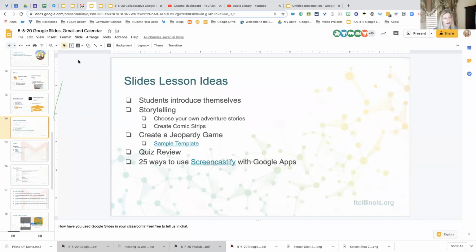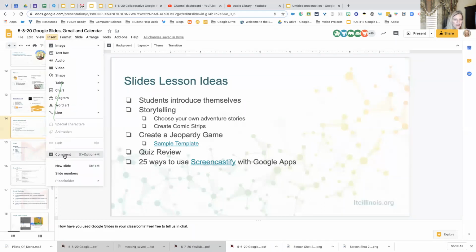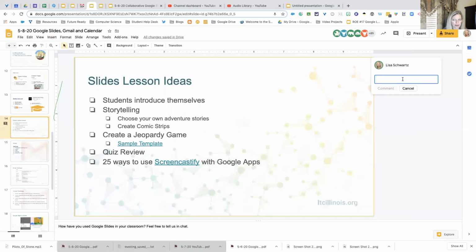Okay. So yeah, if you allow the students to make comments, it's similar to docs. The comments don't affect the slide deck. If I go up here, insert comment, the comments just come over here to the right-hand side. I think I have it turned off on this.